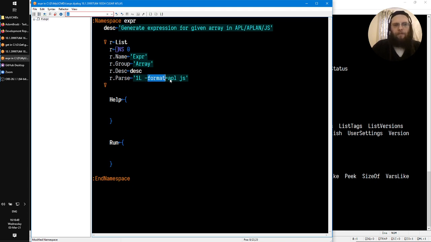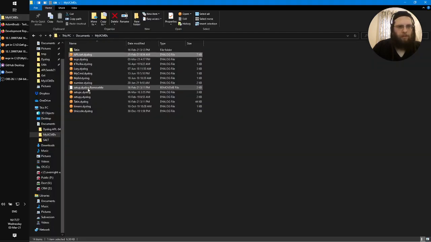And this modifier is very long, so you can spell it out. But in reality, you can just say f equals, and the user command framework figures out what you mean, whether it's ambiguous or not. By spelling it out here, we allow you to write deform and format and so on. Okay, that's it. So this will declare to the user command framework that we are having a single command, so it's a single namespace, and it's called array.expr, and the description for it, and so on. And we should be able to see it here.